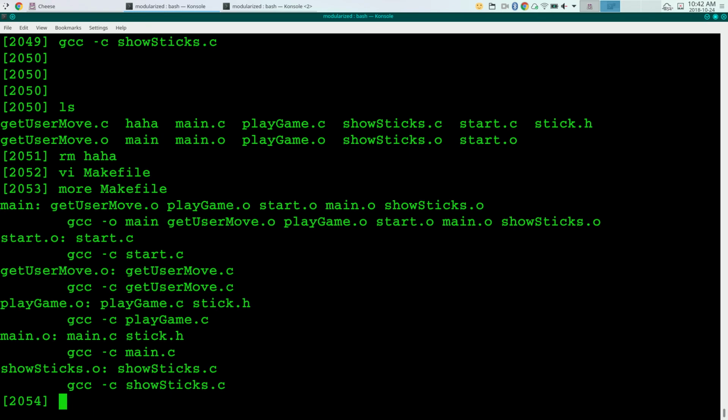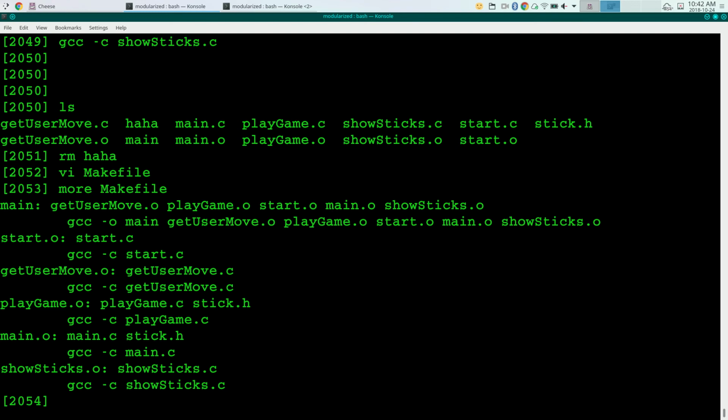All right, so this obviously takes some preparation, right? And this is why a lot of people don't bother with makefiles, because it's kind of a pain up front. You've got to think about what are the pieces of your program, what do they depend on, and what depends on them. And the more accurate this file is, the better.